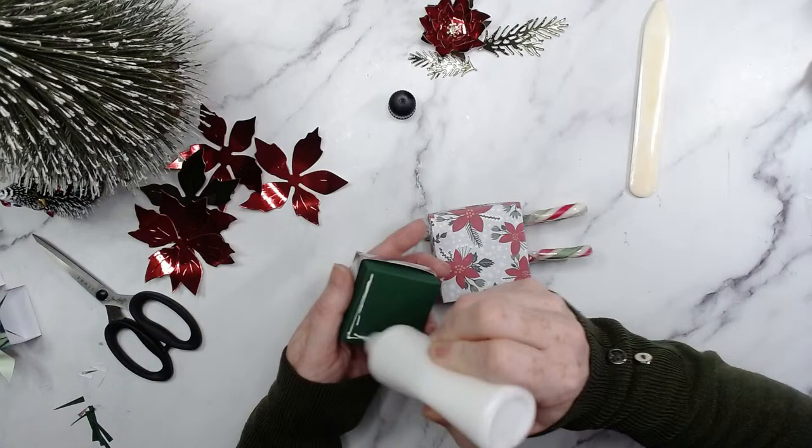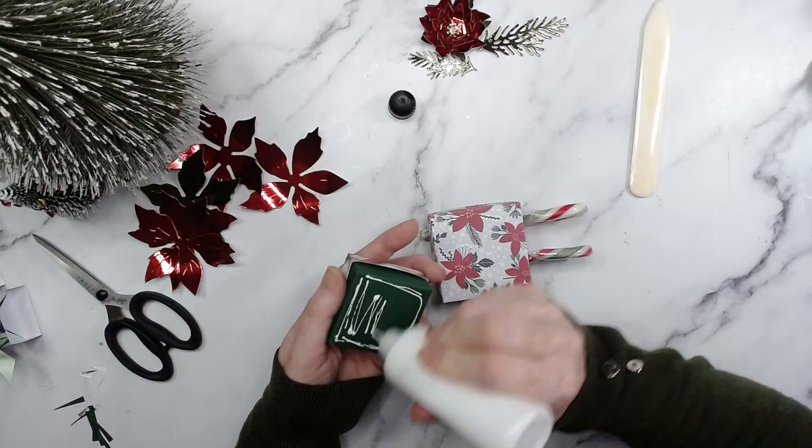Thank you, Karen. I love poinsettias, so I'm super happy to have these dies. I would love to bring the large ones back too, because those were super size.